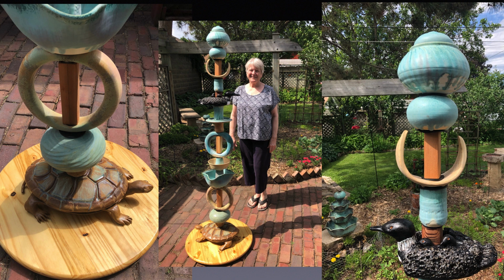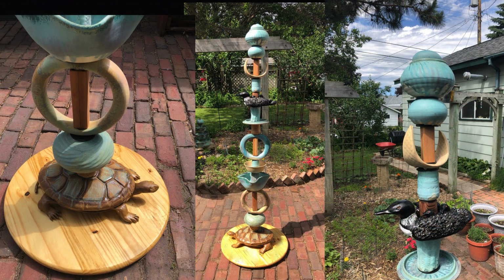Though most of my symbols are abstract, there are a few that are quite literal. The turtle is used in many cultures to symbolize creation. She represents persistence, endurance, and longevity. The loon is caring for little loons. The loon is a solitary bird. She symbolizes tranquility. In some cultures, she represents the reawakening of dreams. I have been fortunate to live many of my dreams.